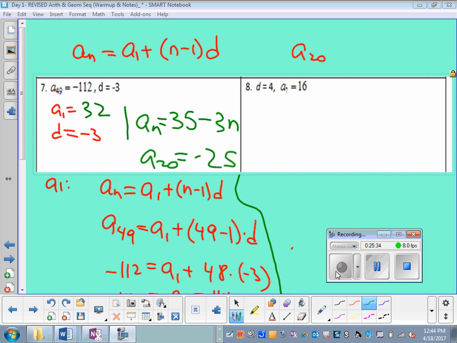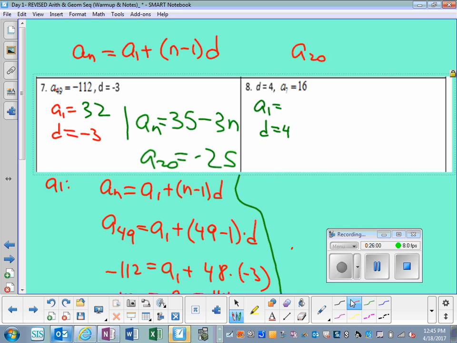Okay, so once again, we need to find the formula for an, right? We need to find this formula, an equals a1 plus n minus 1 times d, but we need to find the d and a1. I need to find these two numbers to define my sequence. So which one is given to me? It's d, right? d equals 4, but I do need to somehow figure out a1.